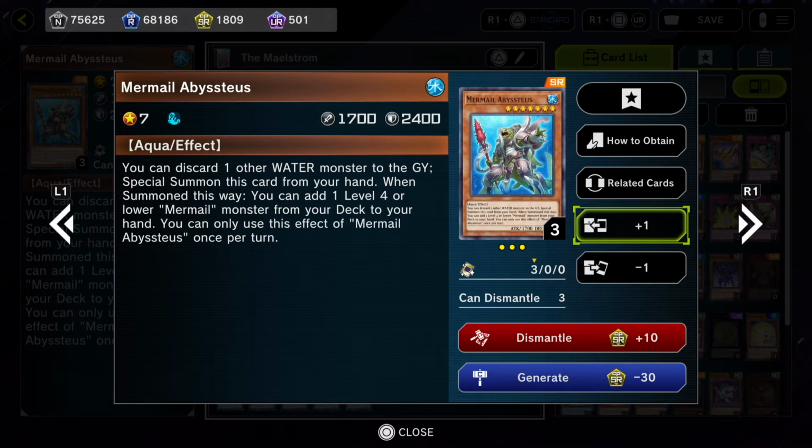All right. And then we have three Mermail Abyss Teyas. This card is really, really amazing. It's arguably like maybe your third best card to open up with. So you can discard one other Water monster to the graveyard, special summon this card from your hand, and then you can add a level 4 or lower Mermail monster from your deck to your hand.